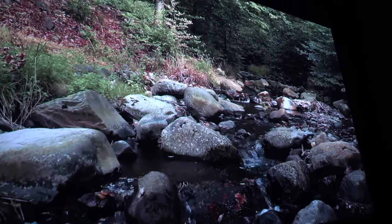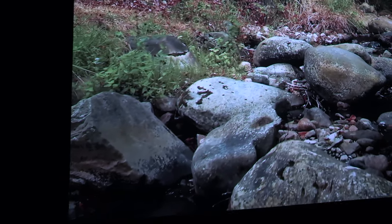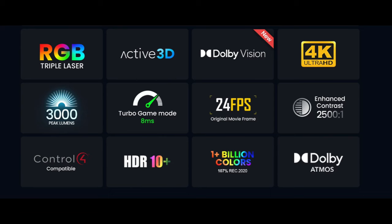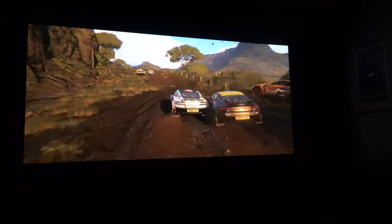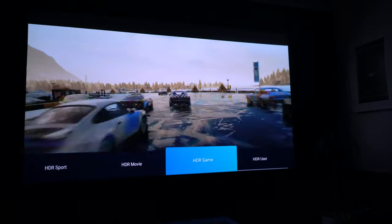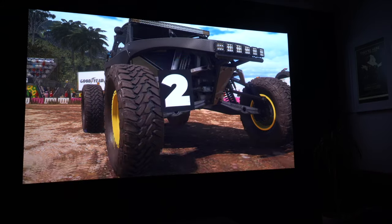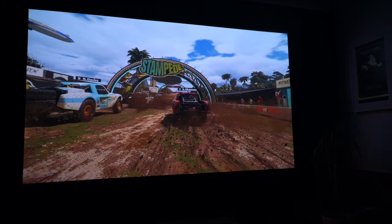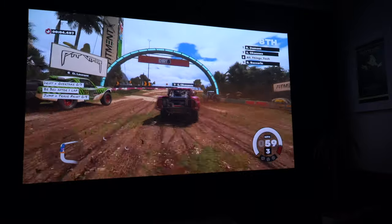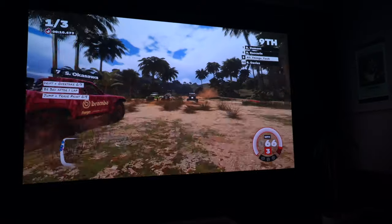To summarise, the things I really loved about this projector were the contrast and the sharpness. Literally from edge to edge of the screen, it is crystal clear and super sharp. As well as having peak lumens of 3000, this is an incredibly packed machine — it's got everything you really need. It's 3D capable, it does a great job of gaming with its turbo game mode, and it's HDR10+, so games will look fantastic. There are also lots of ways to adjust the picture to your heart's content. The way this handles blacks is far superior to many other projectors, and that's down to the contrast — the difference between black and white gives the feeling of a really dark screen.